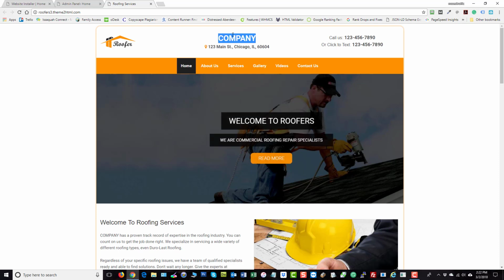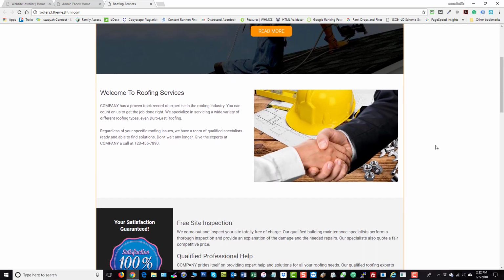So see where it says company and see this 123 Main Street. That's the address line 1, company name. This is a city name. This is a short state and a zip, in other words, state abbreviation or short state name. Here's a phone number, and then an SMS phone number, which doesn't look like an SMS phone number here, but on a mobile phone, it definitely does. It's a button that says click to text or whatever you want it to say. Okay, you can change the words.